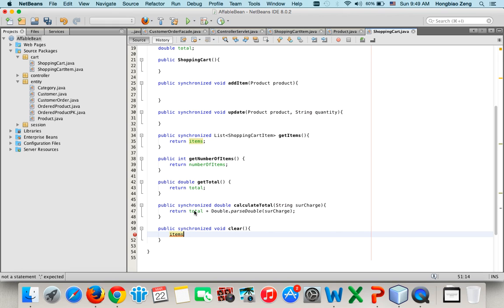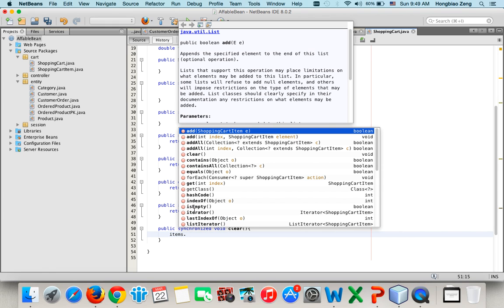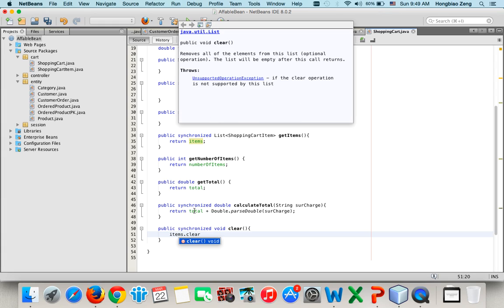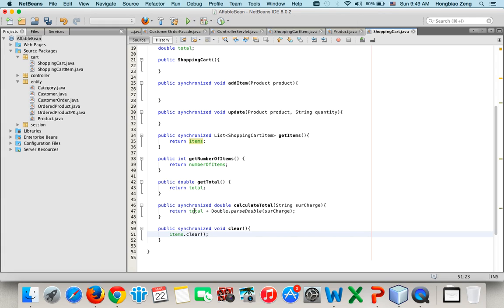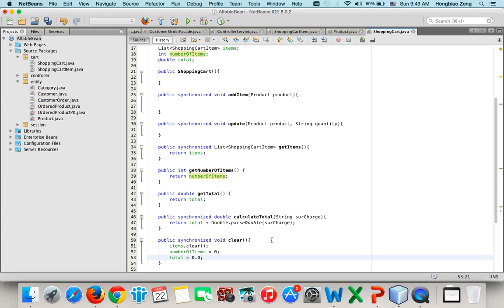We implement the easy one first. Items.clear. Okay. Then the number of items will equal 0. Then the total will equal 0.0. Okay. This is if you clear your cart.